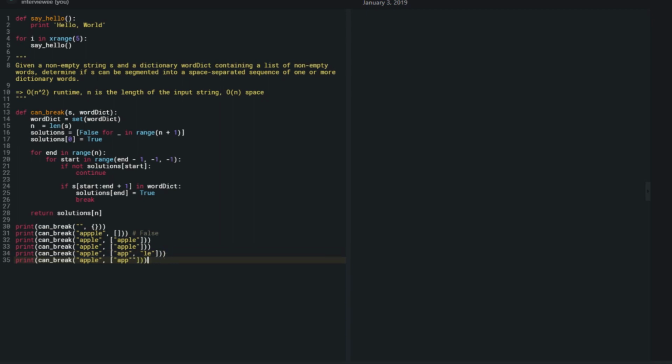This is an example where it can't break, so it should return false. And then I would, of course, want to have multiple breaks, right? The easiest thing to think of is maybe it's just one character over and over again. And I should be able to reuse this word. Cool. So this is true. This is also true.